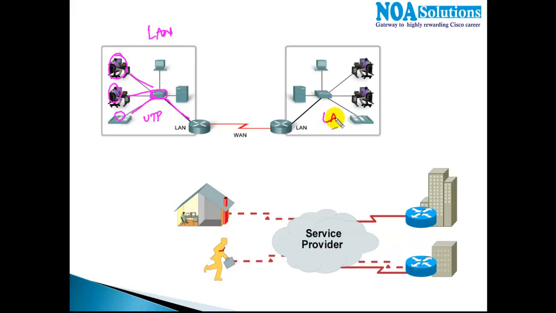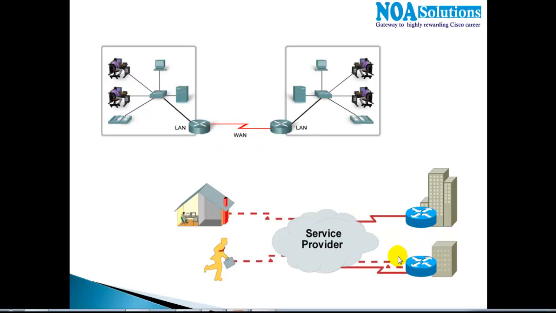So, same thing in the LAN. But now the question is, what about the WAN connection? How is the connectivity from my Hyderabad branch office to the Dubai branch office, at different locations, going to be built? What different kinds of WAN connections can I use to allow my branches to connect?